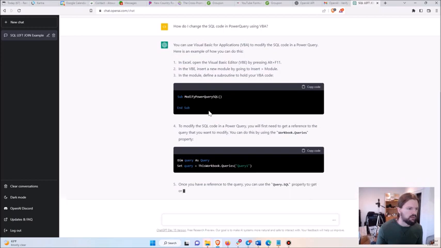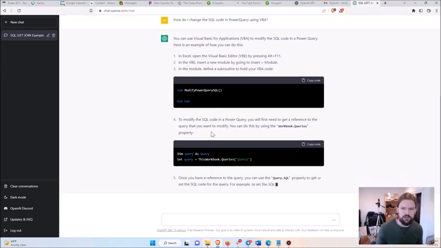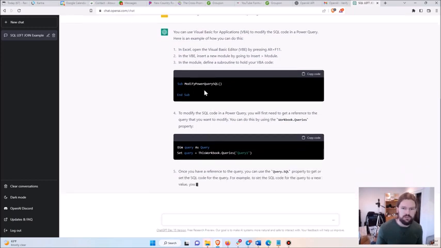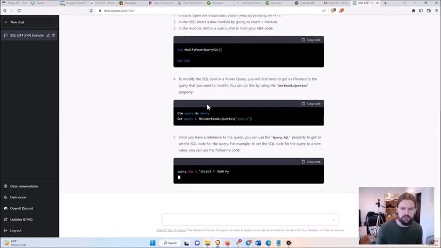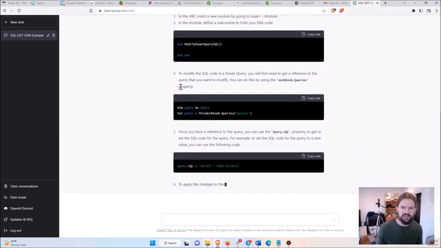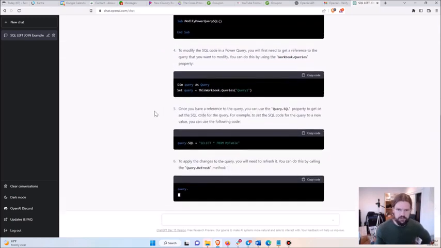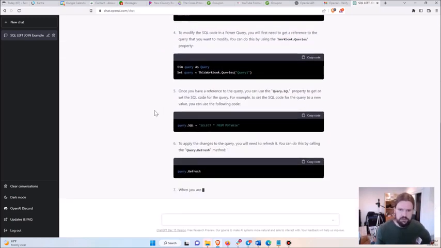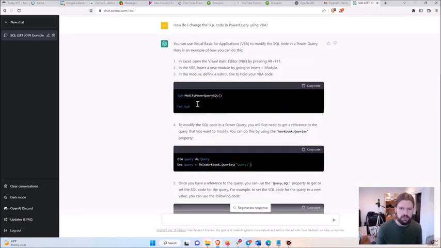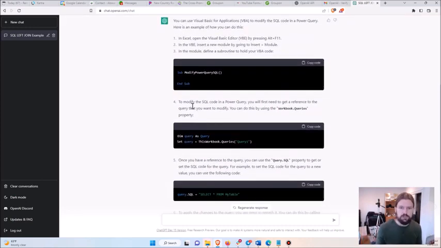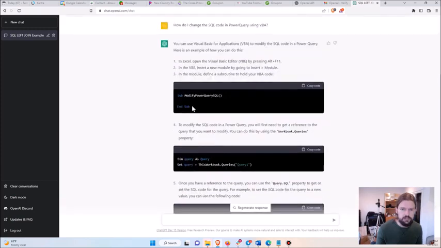By the way, this is the second time I've run this, and it's giving me a slightly different answer than last time. But it's telling me exactly what to do, in a very simple, step-by-step format, which is completely mind-blowing for me. It took me hours to figure this out, and ChatGPT just figured it out in like 30 seconds.